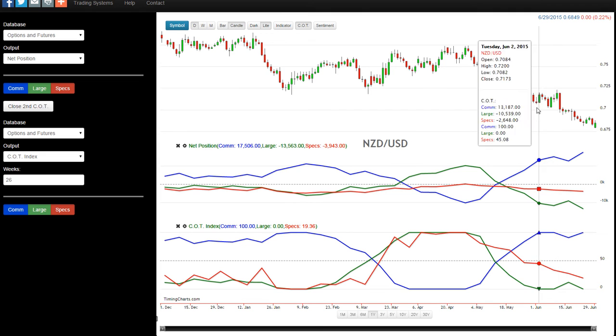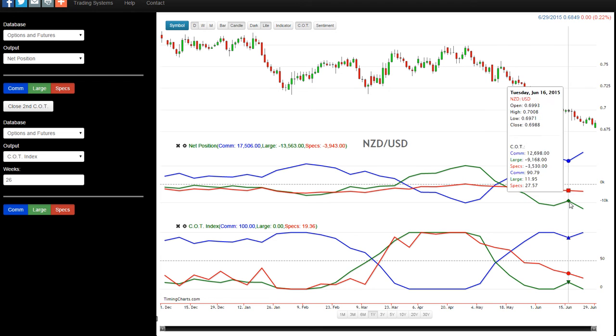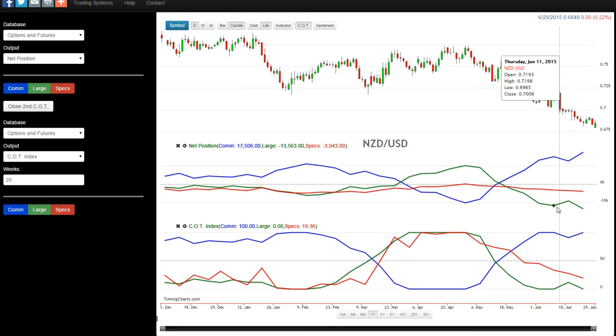New Zealand dollar was interesting. I thought there was going to be a low. I can't remember. Maybe here or maybe here. That was going to put a swing low and shoot up. But my calculations were wrong because it kept going down. And look at the Commitments of Trader report showing it. It spiked right here. And then boom.